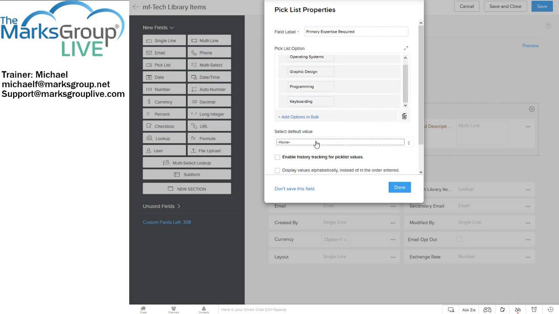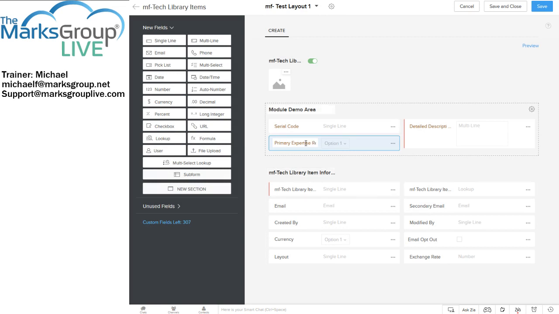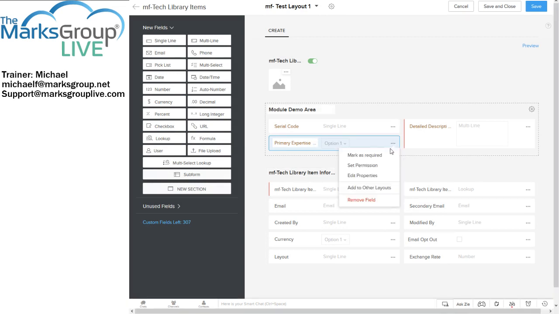I can also select a default value here. History tracking is effective. It's nice to be able to display these alphabetically so that no matter which order I enter them in, they'll be displayed alphabetically. Of course, the required field is there. And again, I can show a tooltip. So primary expertise required is sitting there. Once again, we get at that by editing the properties.